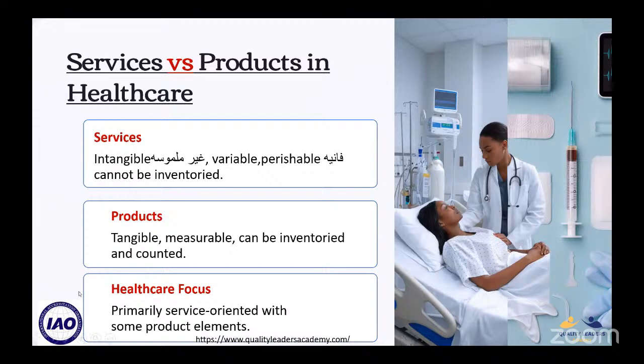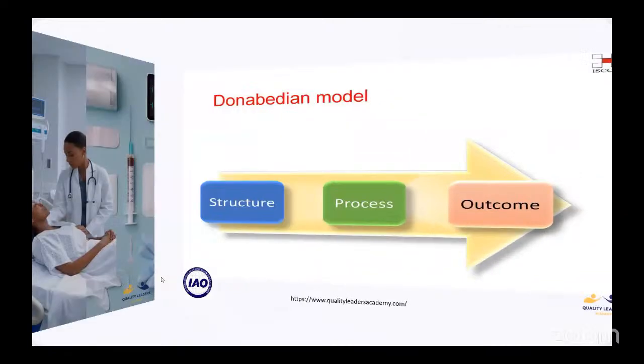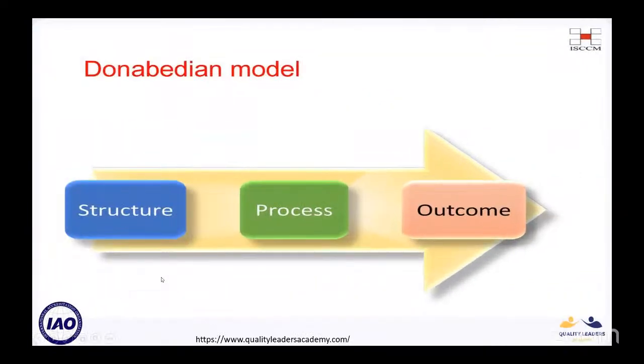Okay, now one of the most important frameworks in healthcare quality. You see, even if you remember nothing else from today's session, this is supposed to be remembered at any cost. See, this might come up in the CPHQ exam. It's very much useful both for your exam as well as for your quality practice. You see, the Donabedian model.